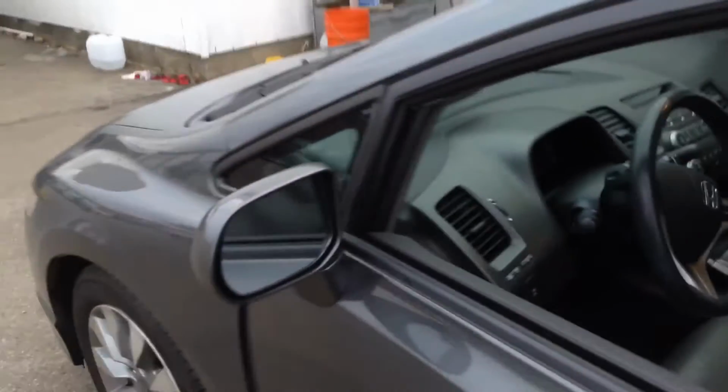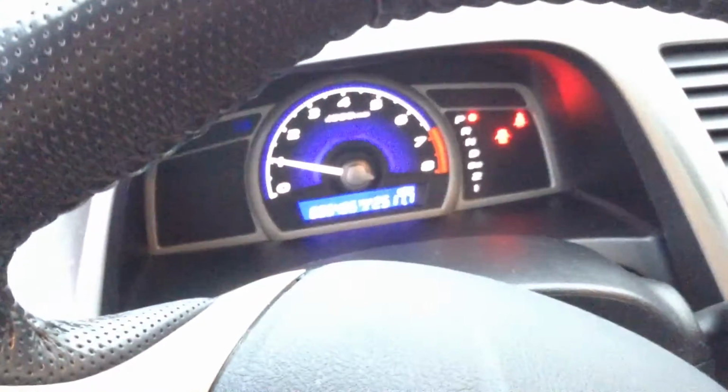So it looks like they bought it. Now I don't know anything about it other than what it says right there. So here's the car. Now I moved it to here, and it drove at idle. Just gonna start it up. So what do we got? 86,000 miles on it. So it looks like this is probably a used car dealer. They just bought it a month ago with 86,000.